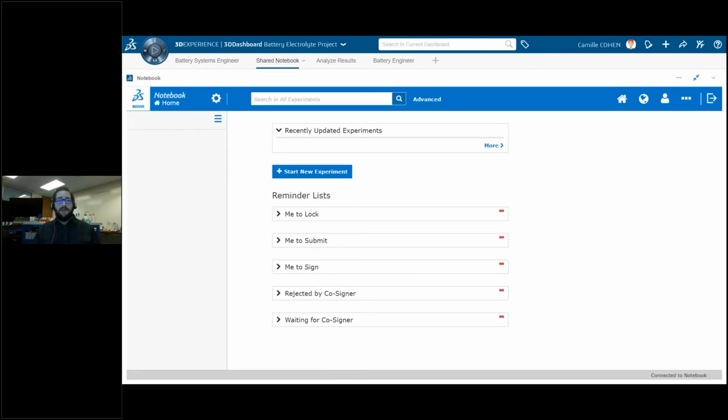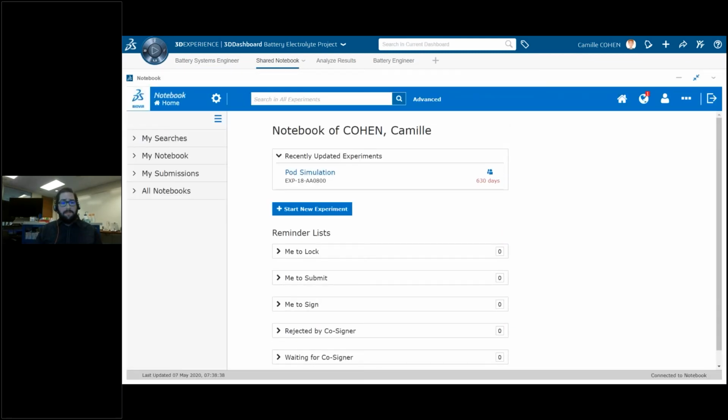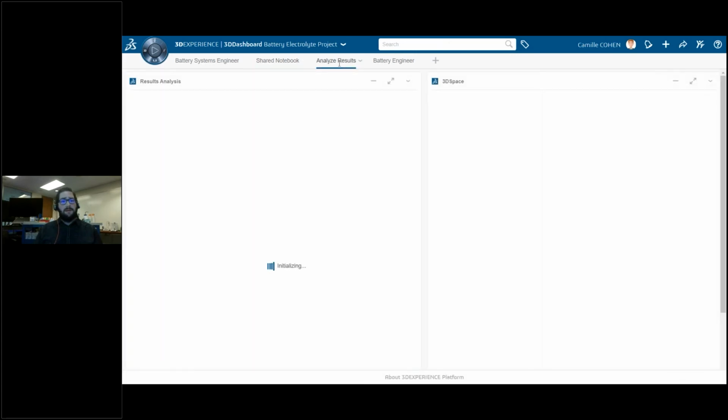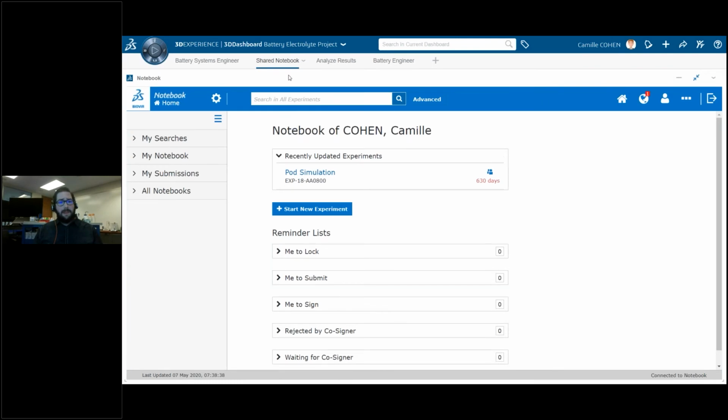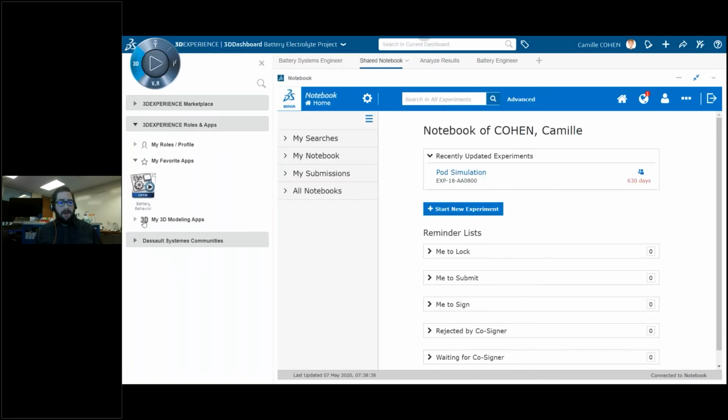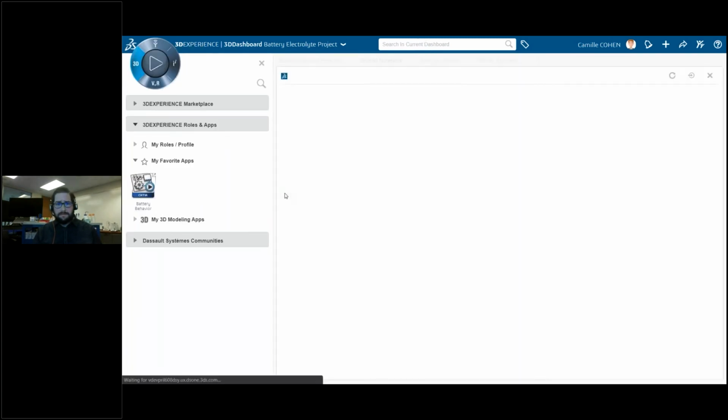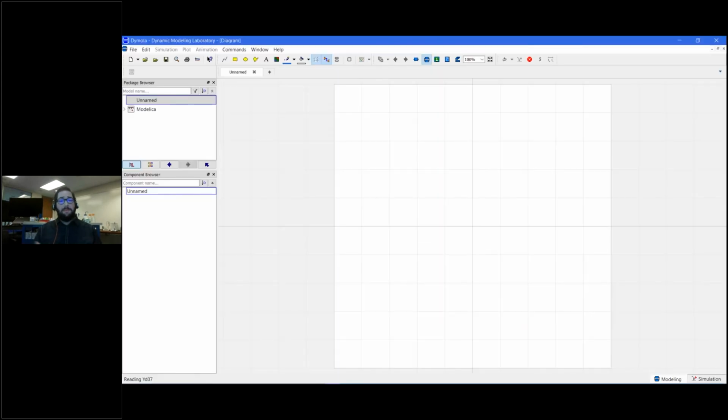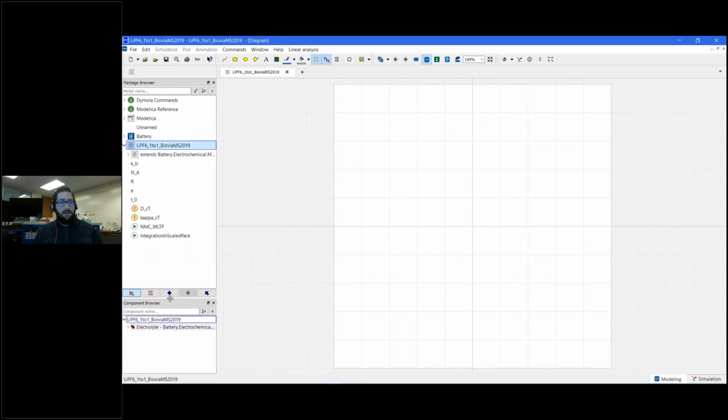Again, because I'm a member of this project, I can go to the simulation. I can take a look at this simulation page here if I wanted. But what I'm going to do now instead is go ahead and open up my battery behavior tool here. And so this is opening up a different application. It's been pre-configured to load the battery libraries, the battery modules, as well as some of the experiment types or simulation types that I might want to do.